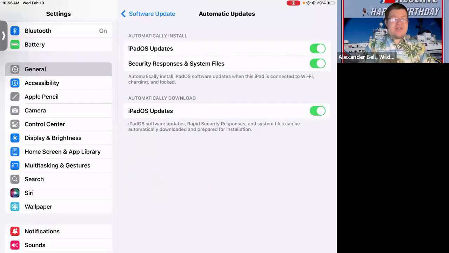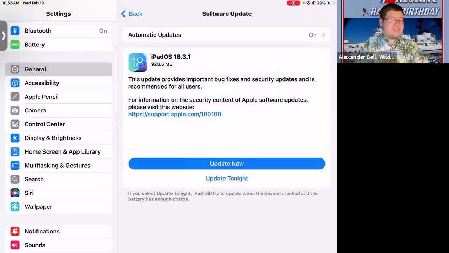So basically, if you charge your iPad overnight and you're connected to Wi-Fi, your iPad may automatically install that latest update or upgrade for you. And then I have automatically download on. So as long as I'm connected to Wi-Fi and it's plugged in, these updates or upgrades can be automatically downloaded and prepared for installation.